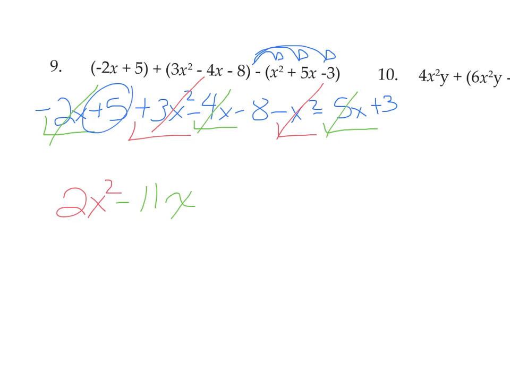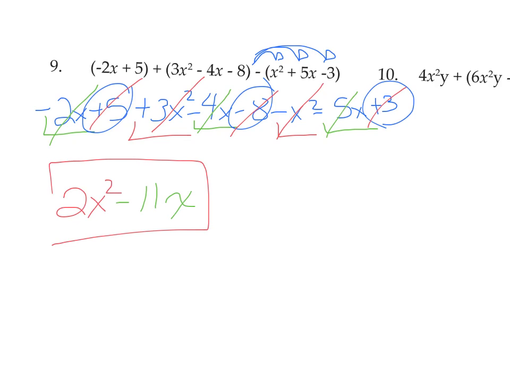So we have a 5, a negative 8, and a 3. The 5 and the 3 are both positive. So 5 and 3, when we put them together, make positive 8 when they add together. Well, that cancels the negative 8. So all three of these, when you add them together, make 0. You can do it left to right if you want. 5 plus negative 8 makes negative 3, plus positive 3 makes 0. So these are all canceled. So this is our final answer here, 2x squared minus 11x.